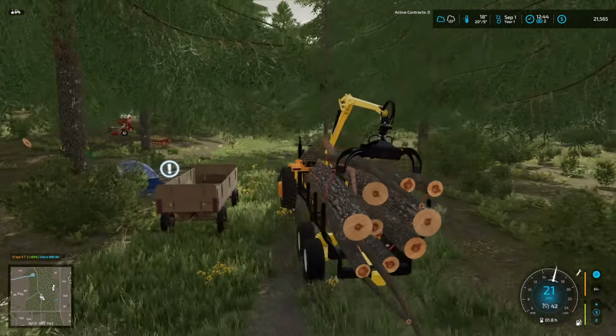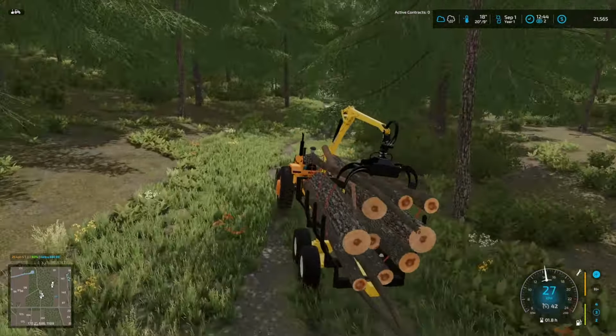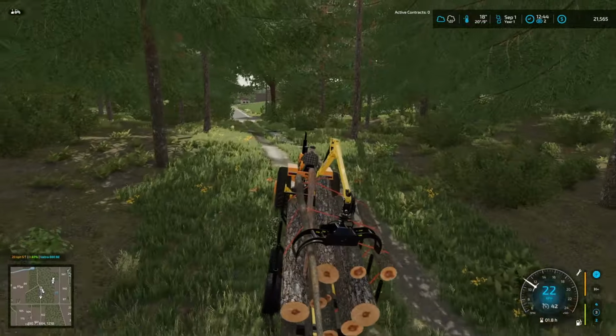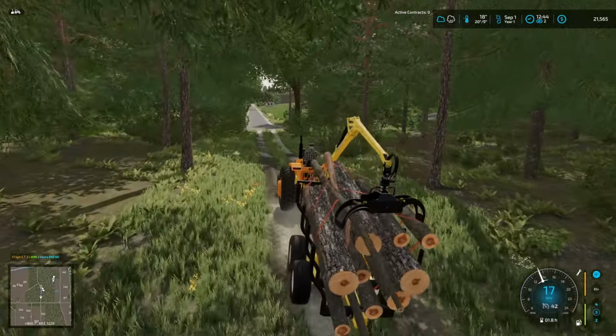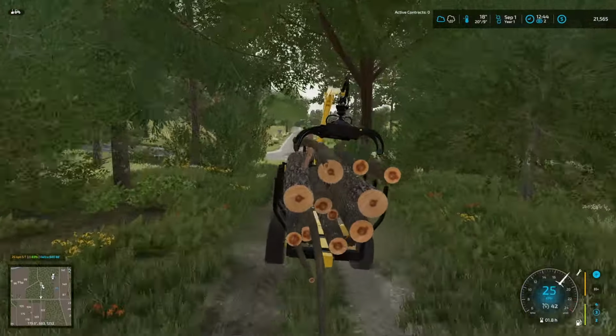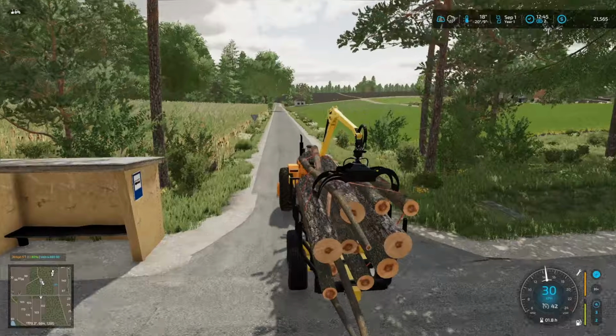Wonder if I should have a different kind of lumber business, I guess. Maybe some logs, firewood kind of thing. Maybe wood chipping. This is good money though. It's a fair amount of work, but it's good money.